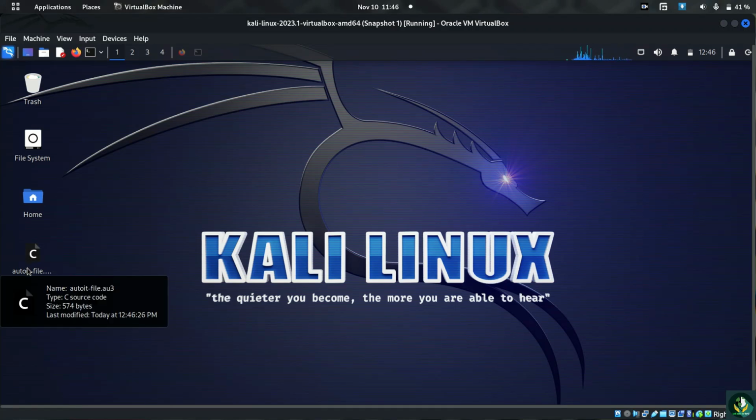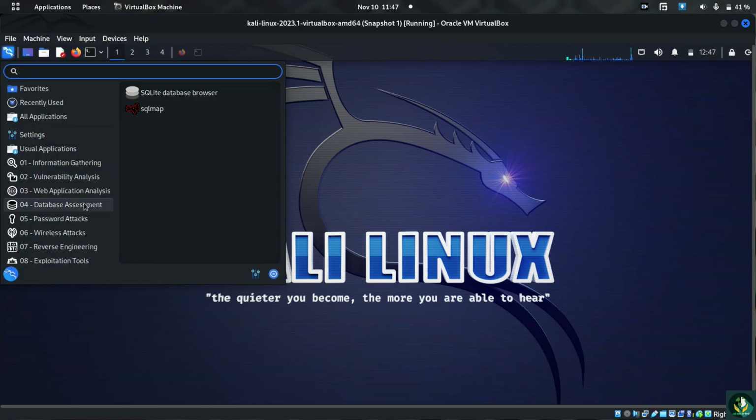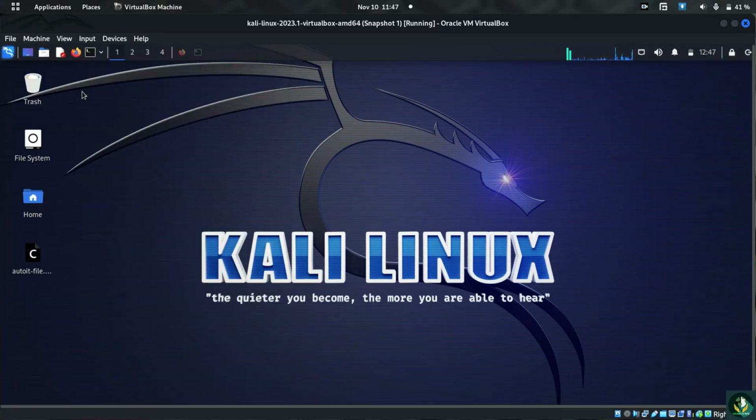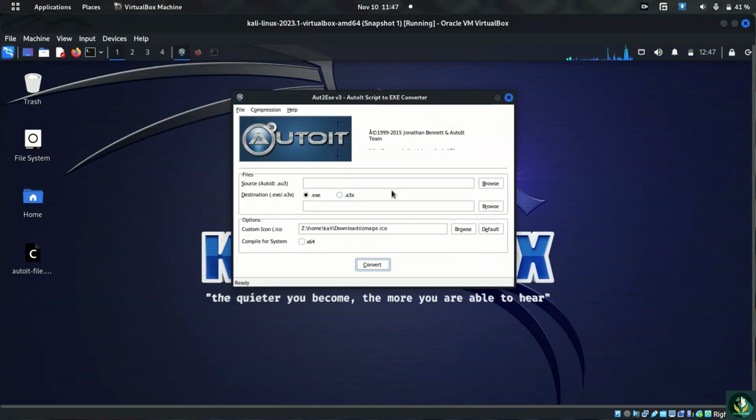Before we didn't have it, but when we installed VL, that application was installed in our system. That is Compile Script to EXE. If you search for Compile Script to EXE, you will find it. When I hit that, you see we find it right here, and it has something like this in here.